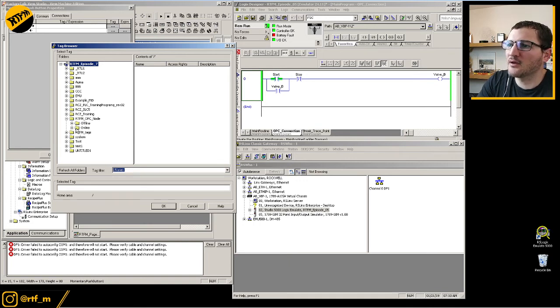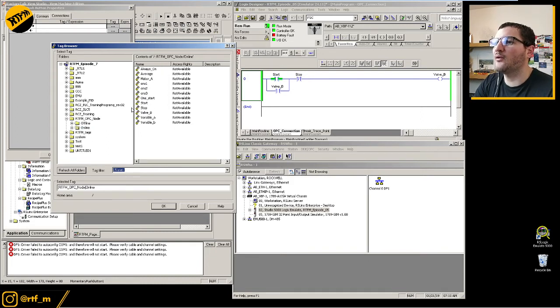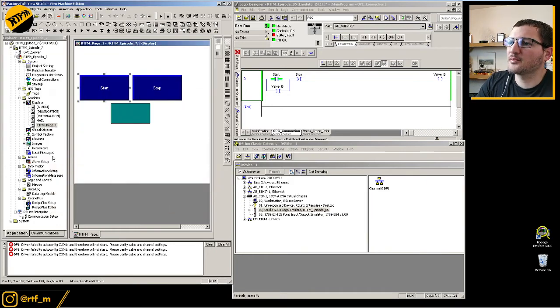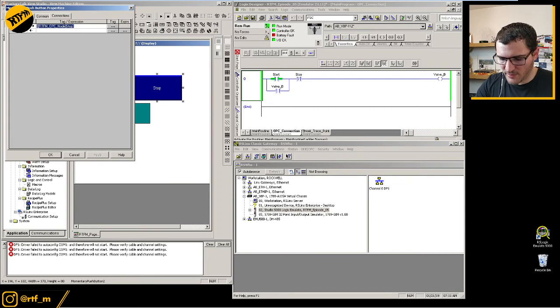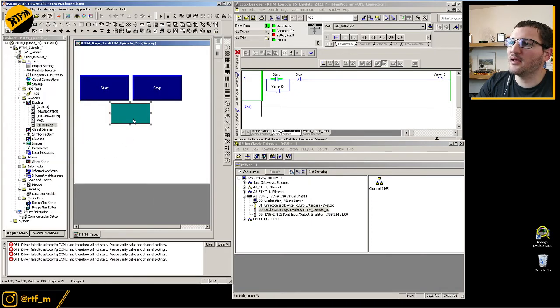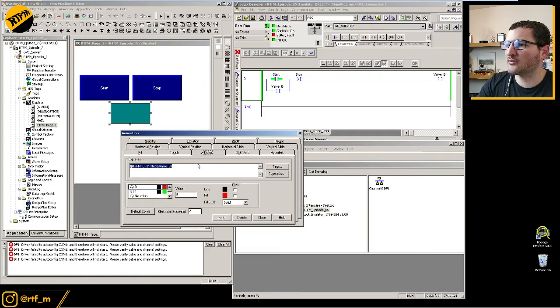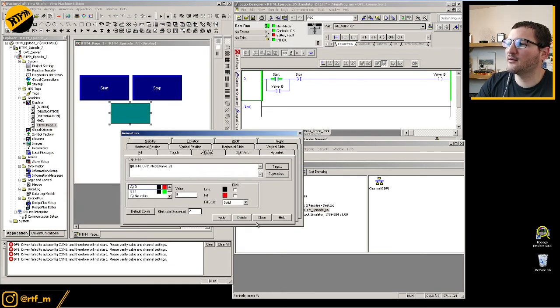So our project is currently online. Select online. And here we go. All the addresses that are sitting on the online project are visible and selectable here on your right hand side. So we are going to select, this is the start button. We select start, push OK. We can do the same to access properties on the stop button. We can get rid of that as well. Select tag, and this is going to be the stop button, push apply, and our rectangle is an animation, so we're using color. We get rid of that as well, and this is going to be valve B.